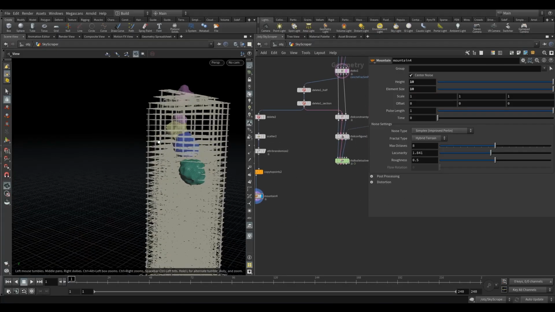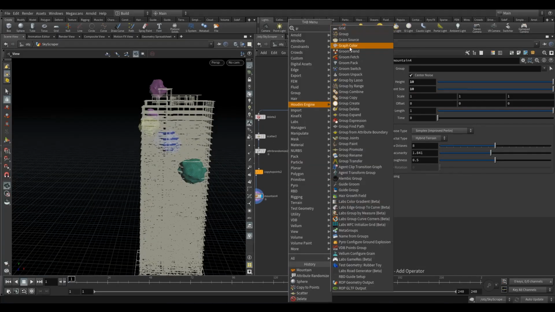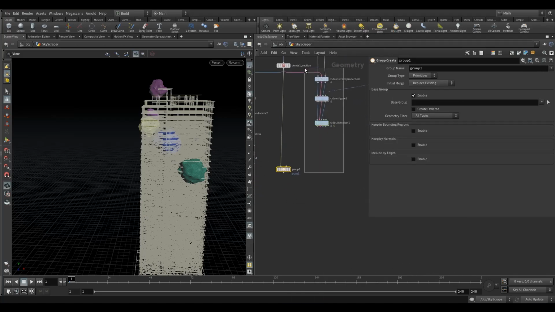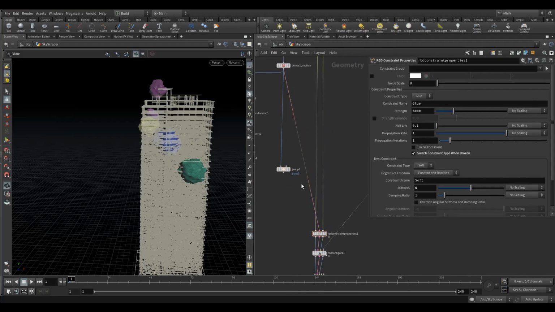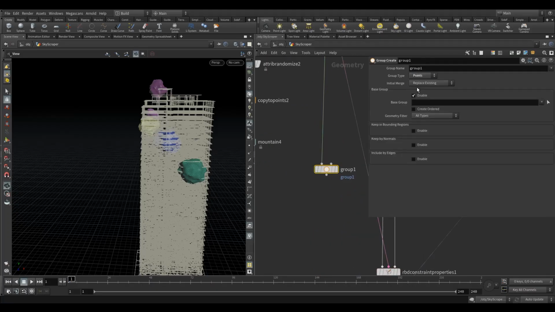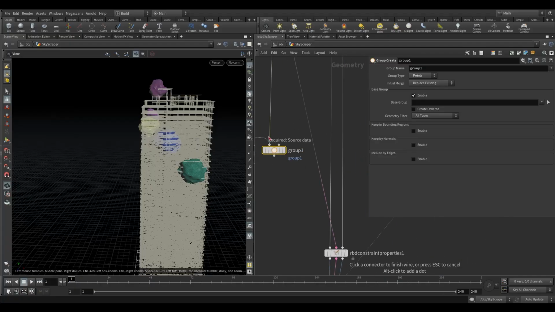And then what we'll need to do is use these to create groups on our constraints, right? So down here, doing all of this, and then we'll feed it back in again. So we'll make a group. It will have to be on the points. Normally everything is on the primitives with constraints, but when you make a group from input geometry, it has to be on the points. So this will be, we'll call it clumps.